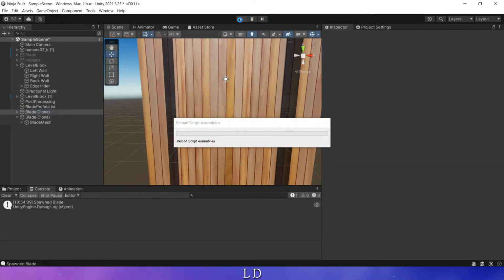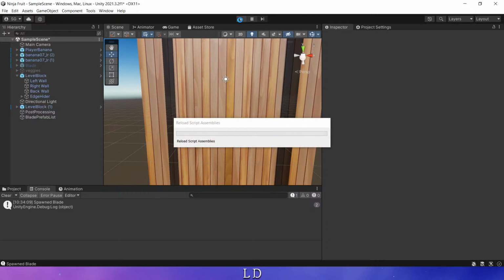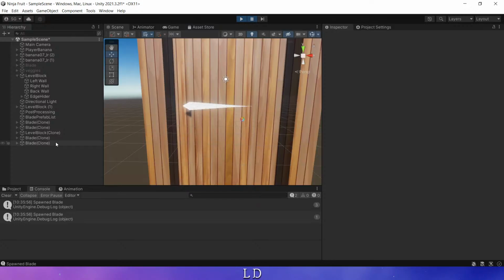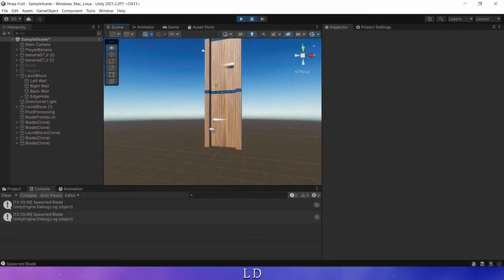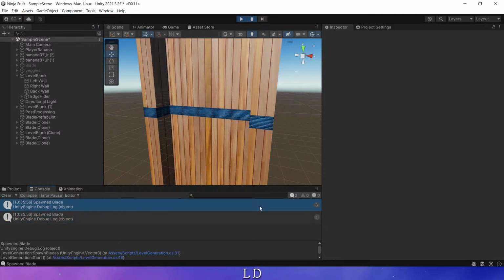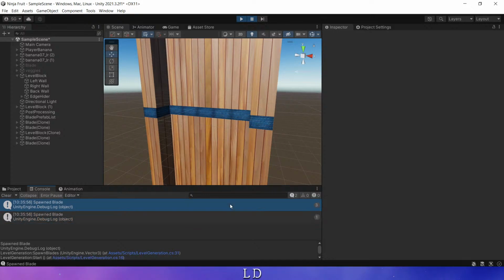Okay, now there shouldn't be offset. Okay, but it still doesn't explain why when we enter the trigger, it just creates 2 of them. Let's see. Boom. And it called spawn blade and called spawn blade from another one, it seems. Here and here, but it's like from 2 different objects.